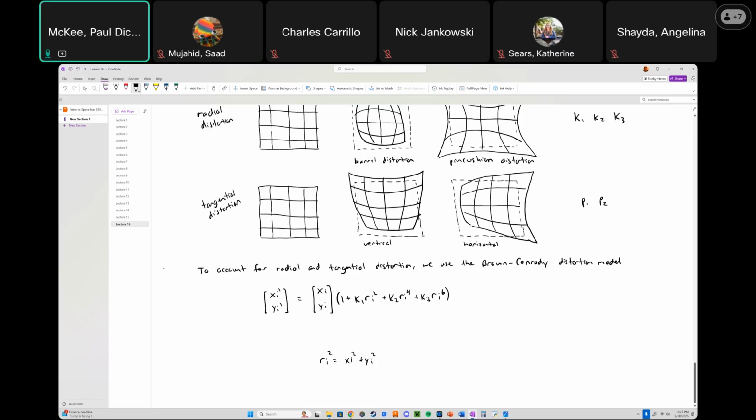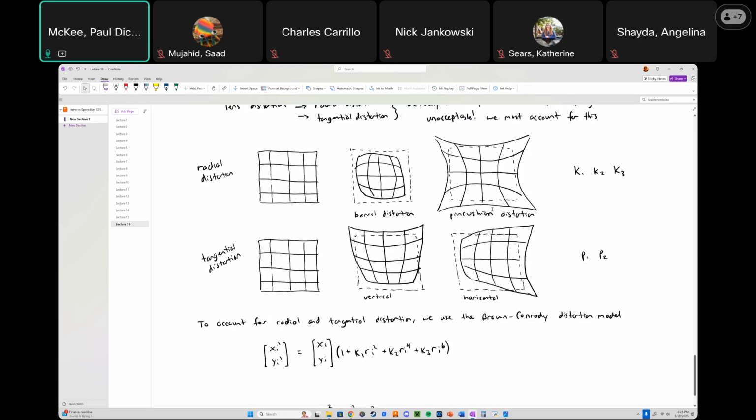All right, so if k1, k2, k3 are positive numbers, then you're saying to go from your initial point to your future point, you're going to scale by some positive number multiplied by your distance from the center of the image. That means that in order to describe the true image, you're moving points away from the center. That's pincushion distortion.